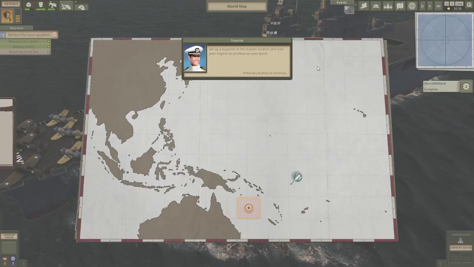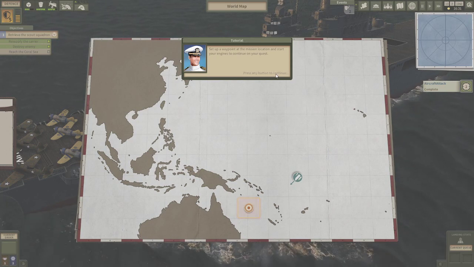Set up a waypoint at the mission location and start your engines to continue on your quest.